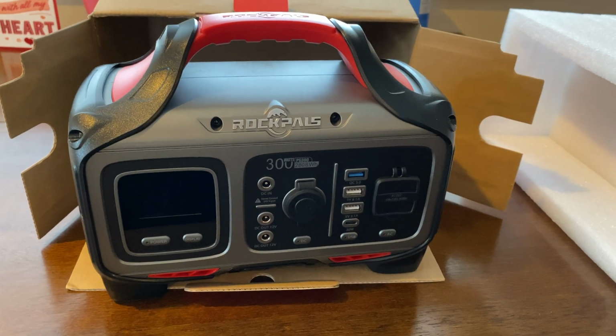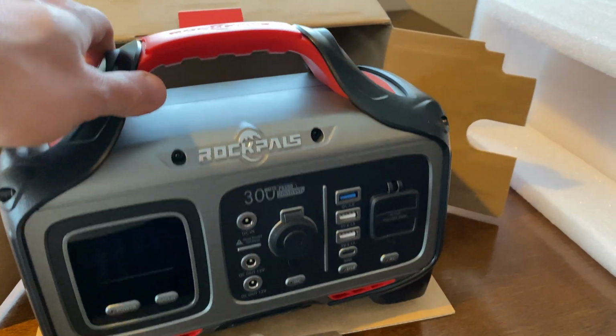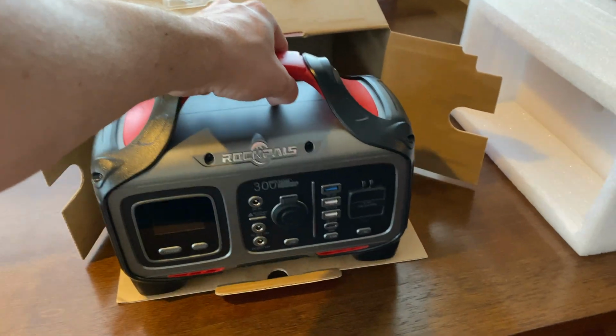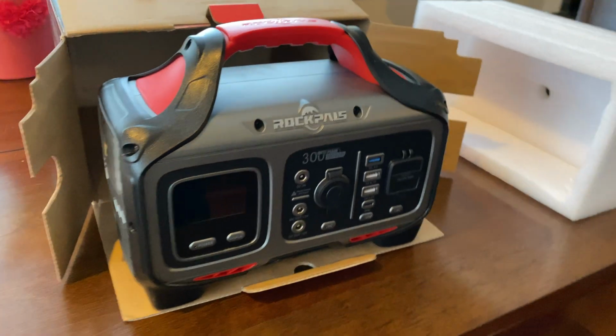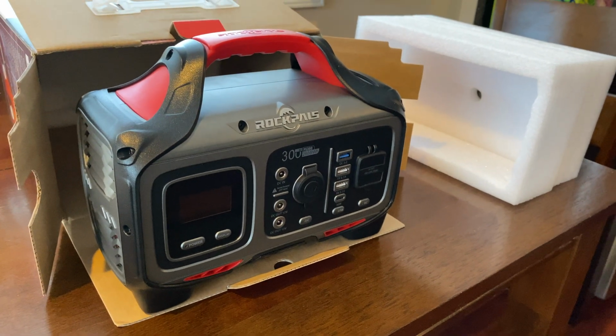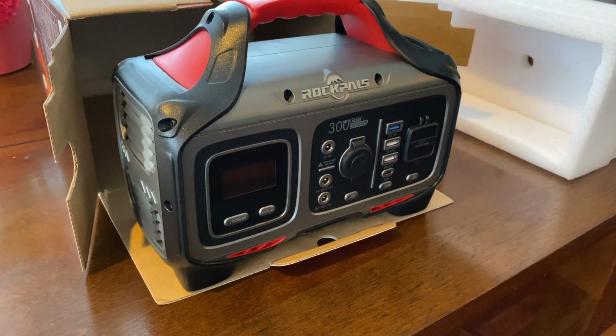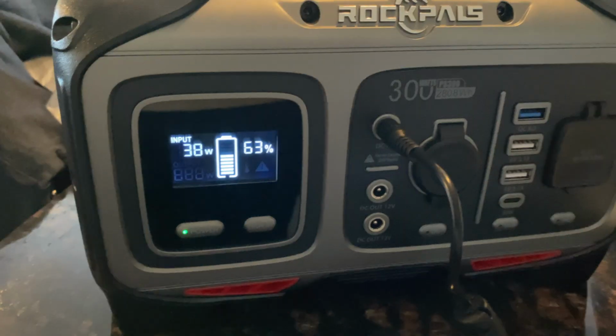So yeah, beautiful looking device, very light. It's one-handed. Now granted, I work out a little bit, but I'm by no means a muscle man, so I think anybody relatively could pick this up, even a child. So we just plugged it in to start charging it.